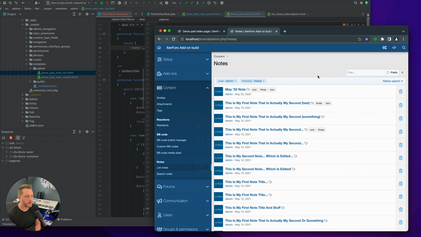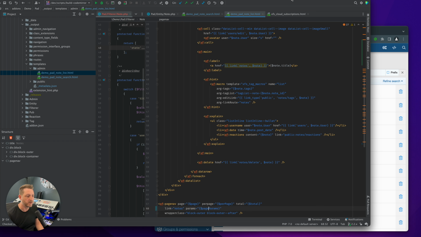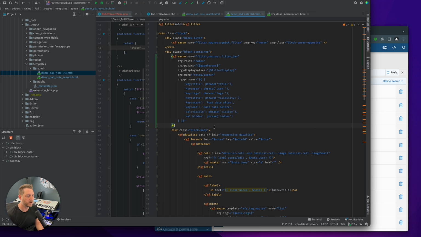So just one more little tweak that we can make here, just to make your filter bar even better. Right now we've got this state field, and it's labeled as visibility visible, which seems like some ghastly CSS property. But it would be nicer, I think, to not identify your visibility as visible, but to just have it say visible. So we can do that quite simply by coming in here and taking the key for state and replacing it with not quite an empty string, but something that HTML will treat as empty.